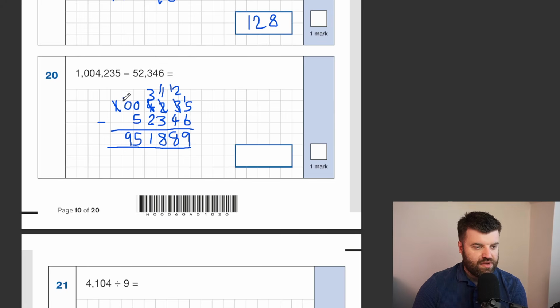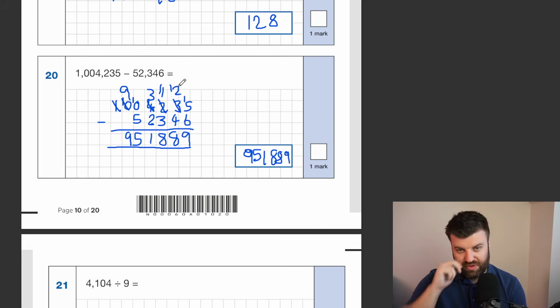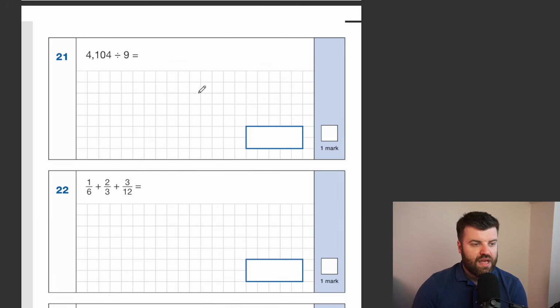So just to confirm, look, you could do this, do some exchanging, double exchanging over, and you get the same answer. So the answer to this question is 951,889. If we wanted to say that number out loud, we would say 951,889. So much exchanging. Testing, can you line your digits up? The ultimate version of a subtraction question, really, where there's so many chances to make a mistake.